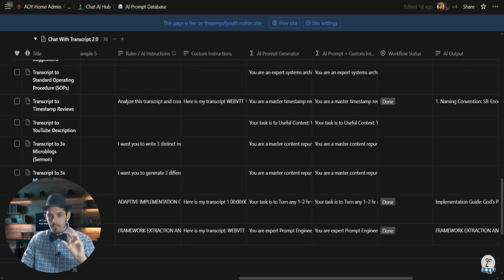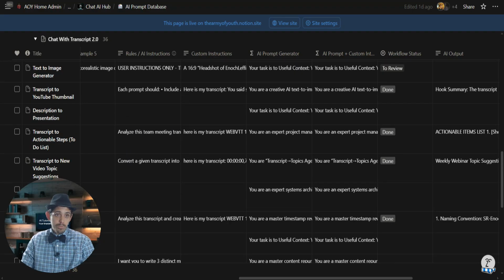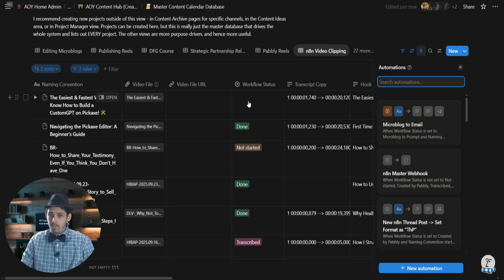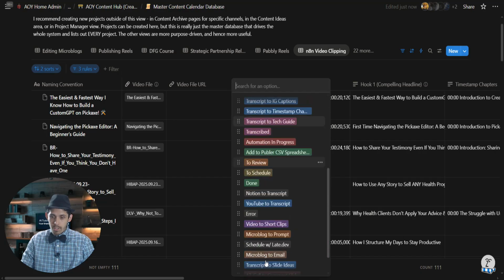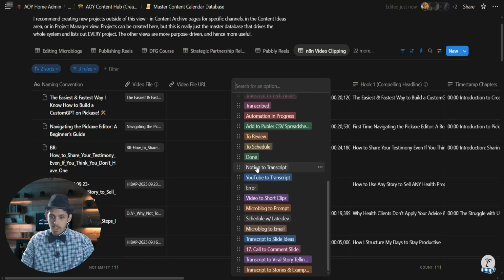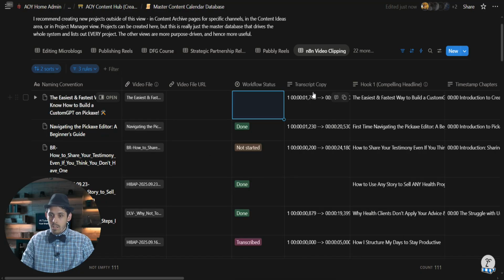Once I started getting them tweaked the way that I like it, now I want to create where one trigger will do a chain of actions, a chain of these, not just one at a time. Because right now, most of this workflow is like you have to push the button each time, which I have, this Notion to transcript, and that's how these all get transcribed. Like this doesn't have a transcription, right?